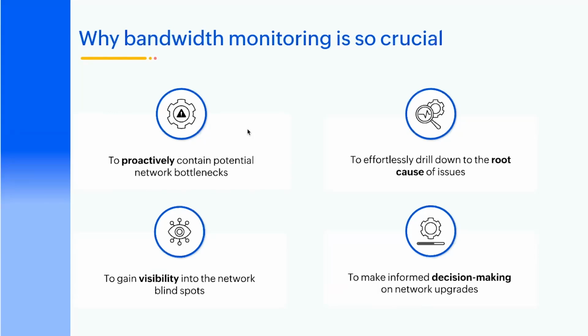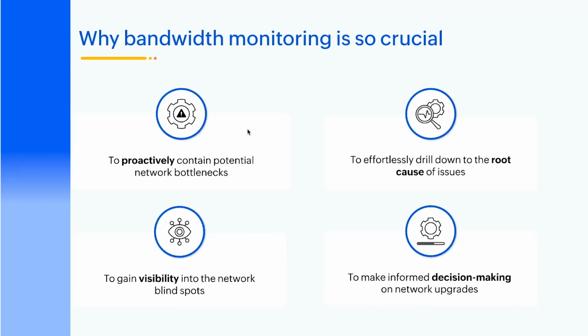To gain visibility into network blind spots: the disadvantage of not having a proper bandwidth tool is that you stay unsure of the various performance issues happening in the network. To be aware of blind spots in the network environment, it is important to deploy proactive network traffic monitoring to stay informed about what is happening in the network.